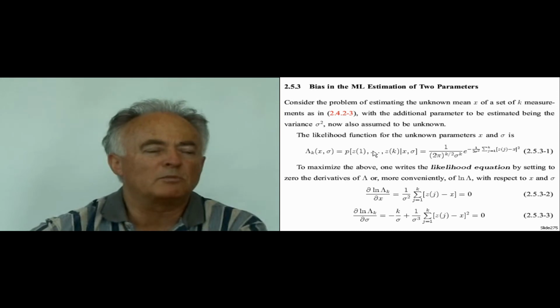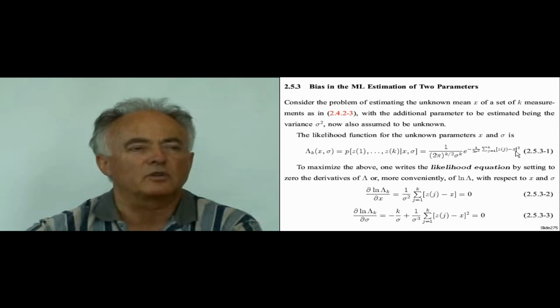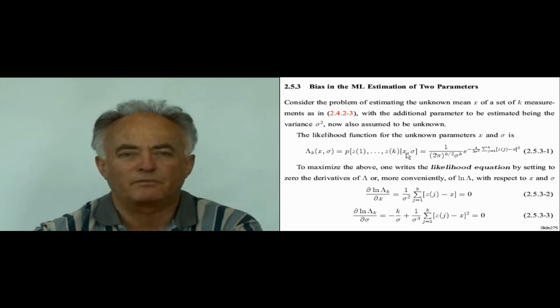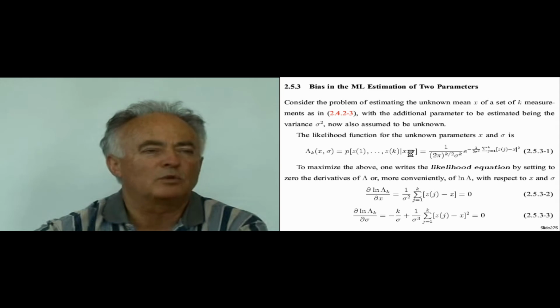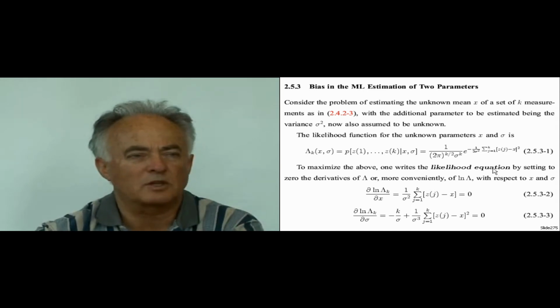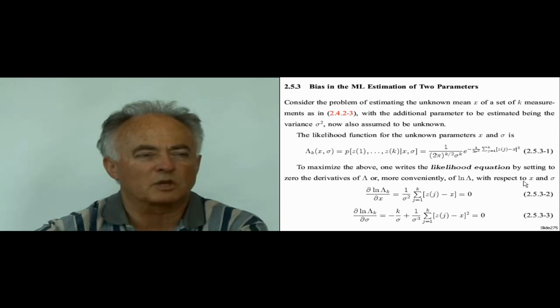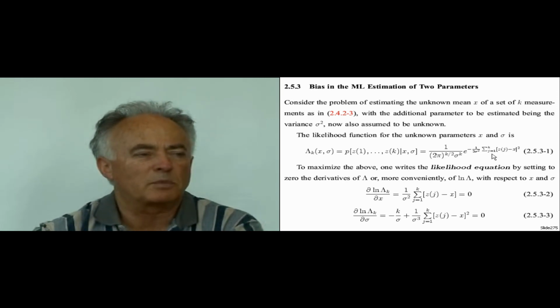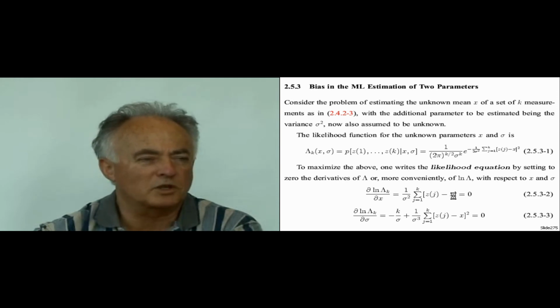With x being the common mean and the w's being independent, I have the likelihood function as before, but now we are writing the normalization constant explicitly, because there are two things we don't know. We don't know x and we don't know sigma. Now we'll use the likelihood equations. There are two of them because there are two parameters, x and sigma. We will set to 0 the derivatives of lambda, or more conveniently of the natural log, ln of lambda, once with respect to x, once with respect to sigma. This function is nice, differentiable, no problem. When we set the partial with respect to x to 0, we have a simple equation, and we can solve it. The partial with respect to sigma requires a little bit more work.